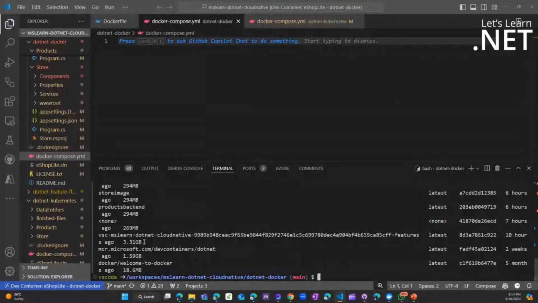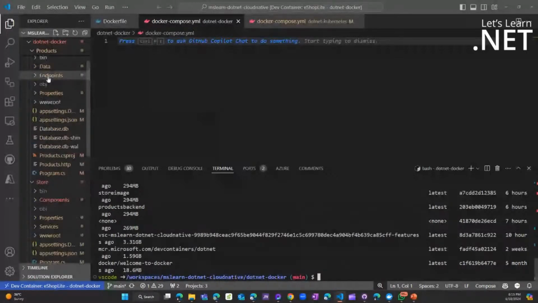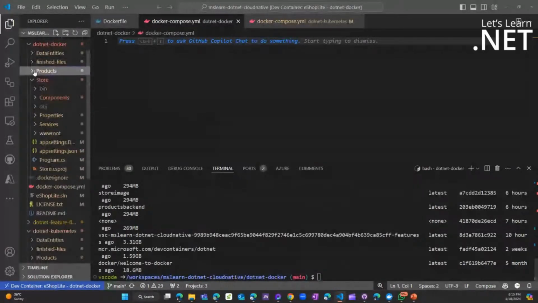Now, the next thing we would need to do, remember, we spoke about Docker files. And we said they contain very minimal scripting language, actually a set of instructions that can be used and connected to our backend. So what we are going to do is head over to the product section, and here we are going to create a Docker file.